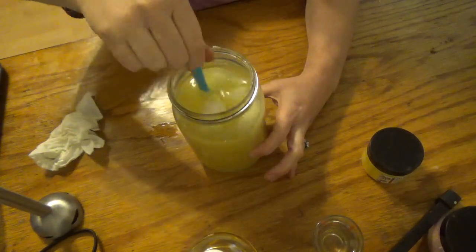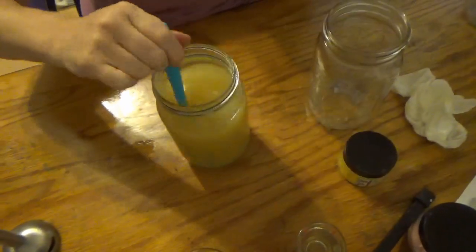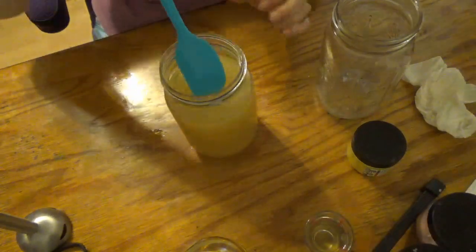So I'm going to pause this for a minute, and then I'll come back. I'm going to let this go all the way. All right, as you can see, that's pretty well melted down. There's a little chunk in there. I'm just going to let this sit for a second, and if there are any chunks, they will float up to the top. And I just have one little one. It's not a big deal.